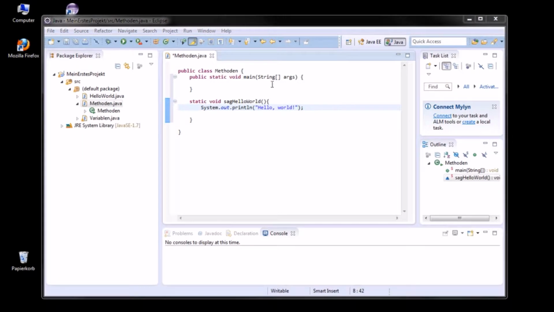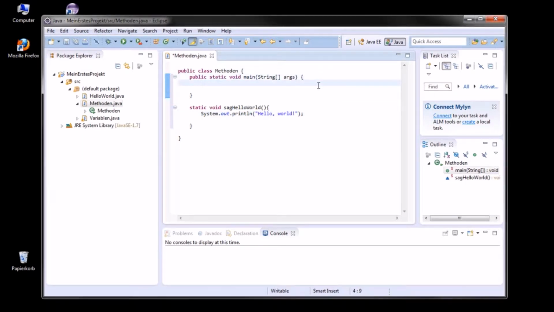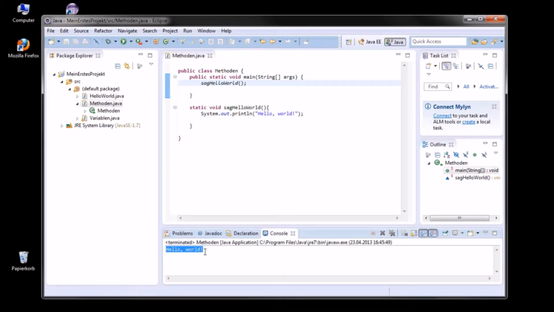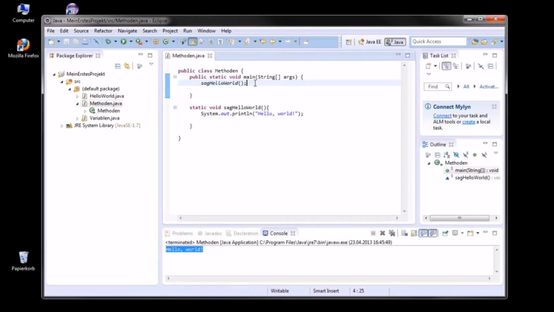And to get a return in the main method, we have to go to the main method and put the method name from the second method. So a method say hello world, we put this in the main method. And don't forget the semicolon, it's an operation. Okay, click on run. And now let's see. Okay, let's see in a shell, we have hello world here. So it worked perfectly.